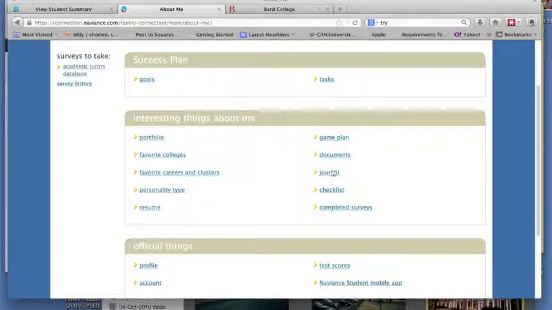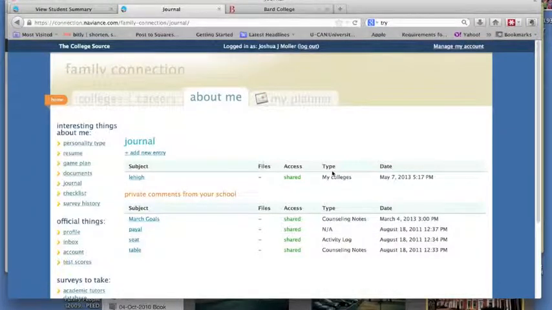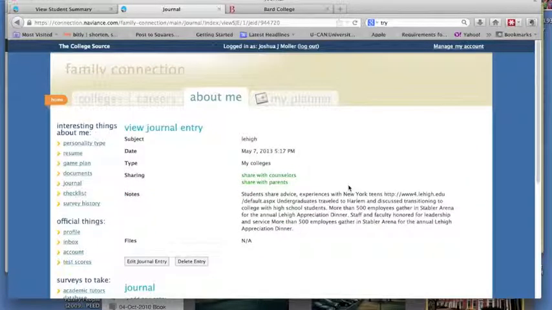The journal function is, as we would expect, an area where they can keep track of various things. So we see that our sample student has started a journal on Lehigh here. He's put this in as my colleges, and he's copied and pasted some information about Lehigh.